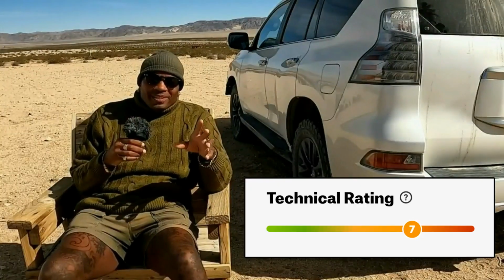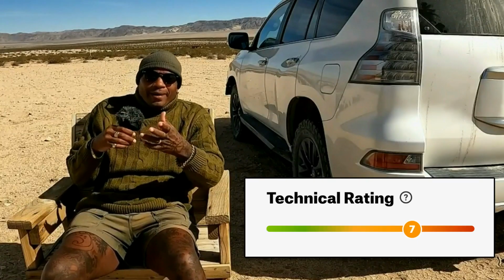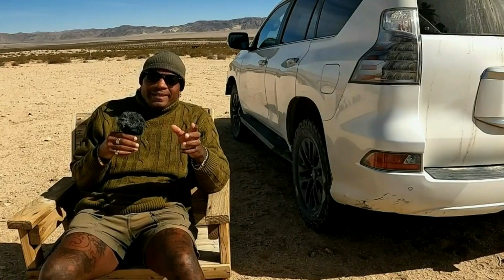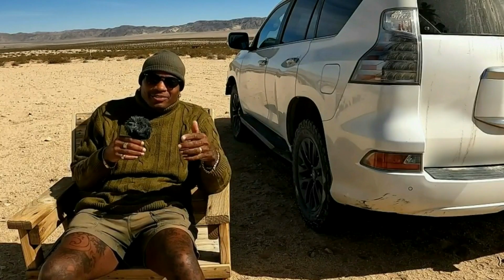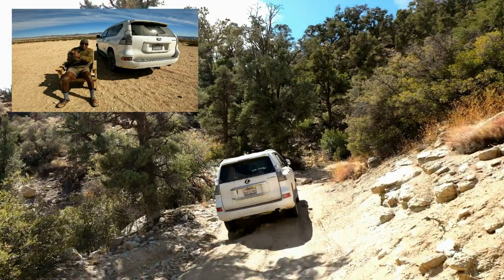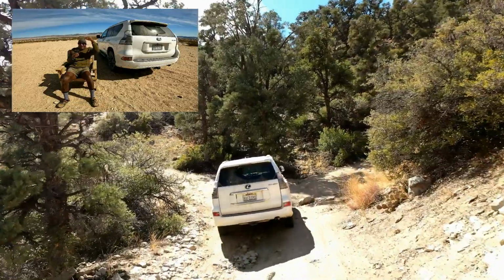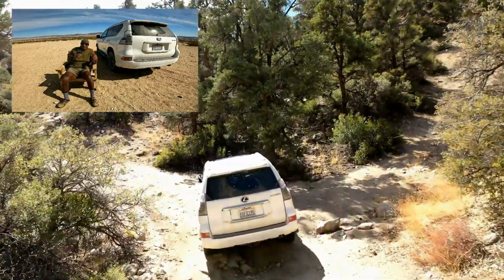Frankly, the 1 through 10 system on websites such as Trails Off-Road or whatever it is, 1 through 100, who cares? It leads to a bunch of egotistical nonsense that screws it up for everybody. Well, that Black Diamond Trail wasn't hard for me. I could do that blindfold. I'm going to rate that 1 out of 10. It was super easy. And then the new online trail rating gets derated from Black Diamond or Red Diamond down to super easy bunny hop trail.